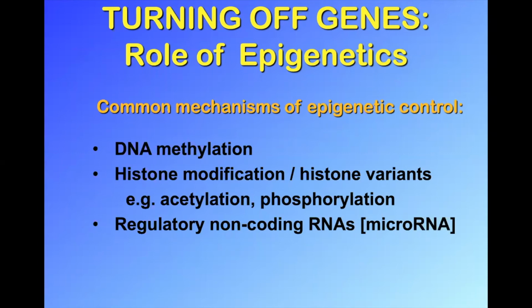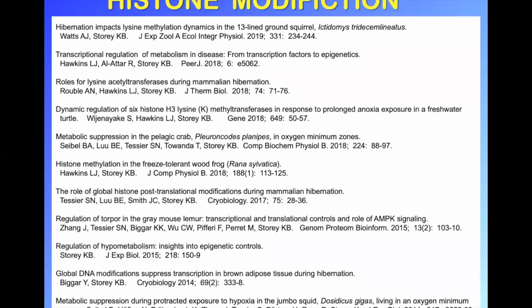And the second one is histone modification. You want to take the proteins that are in the nucleus, covalently modify them, methylate them, acetylate them, phosphorylate them, change their way of grabbing up the DNA and making certain the DNA shuts off when these proteins are covalently modified. So next slide.